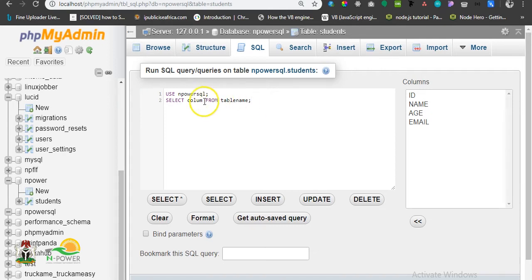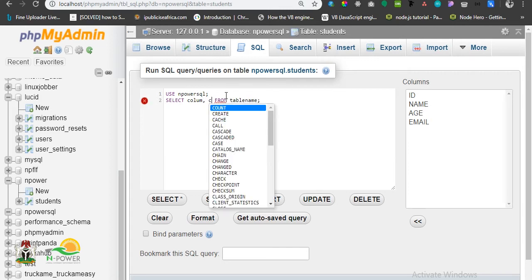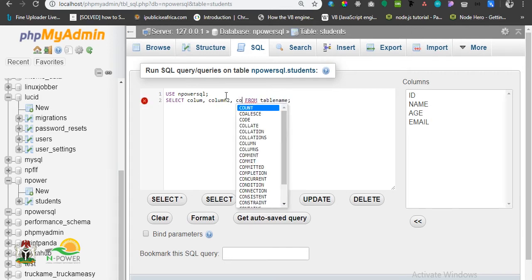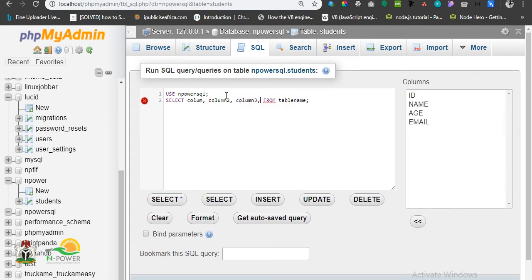and that's all. If you want to select more than one column, you can specify the list of columns by using commas. Column 2, column 3, and so on. Now let's take a look at an example.